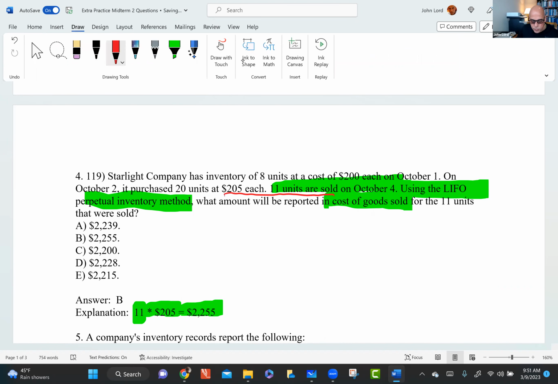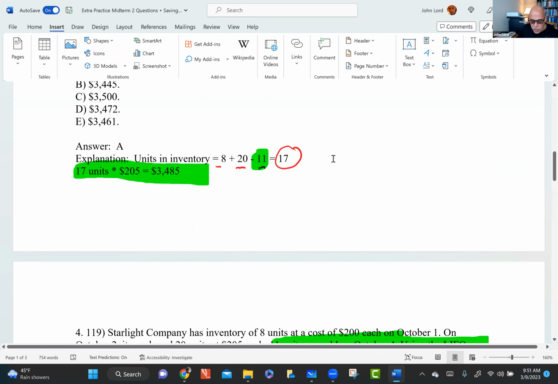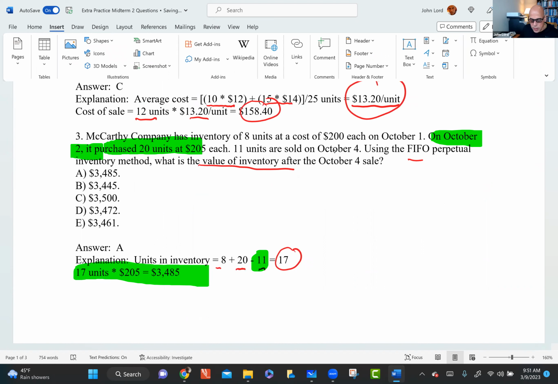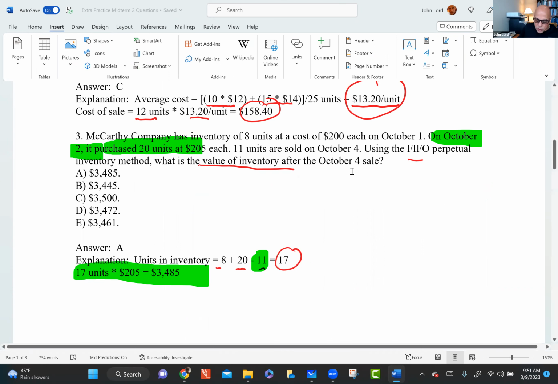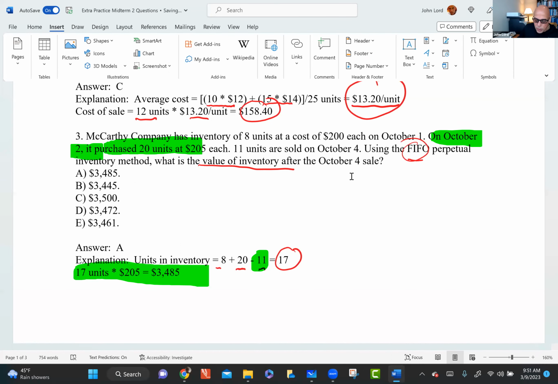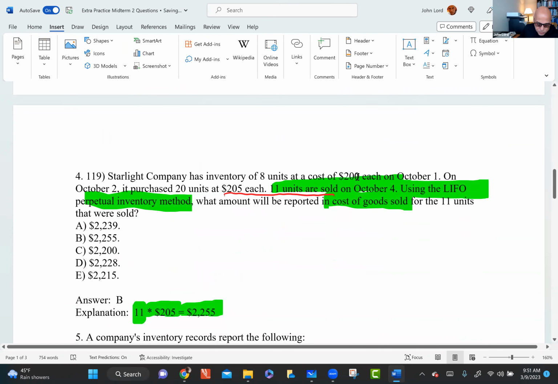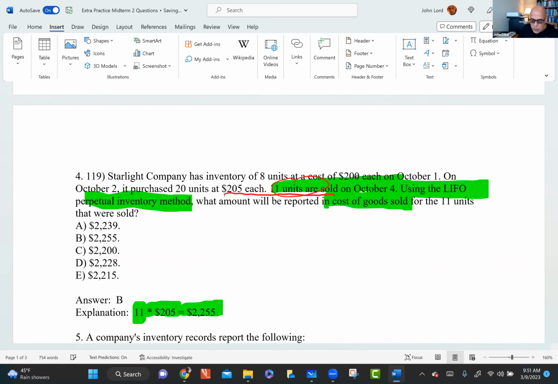Question? So I guess that question, you could see it like that, where in one, they're asking the value of the ending inventory. That's the ending inventory. In this other question, we switched up the method on you. This LIFO method, we switched that up. And you really need to look at the previous question. They tell you right there 11 units were sold. And they tell us that we sold those 11 and we want to calculate the cost of goods sold. So those would have all gone out at the cost of those units we most recently purchased, in this example, October 2nd.